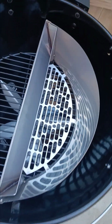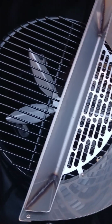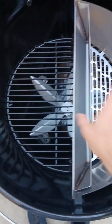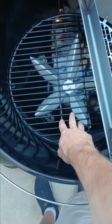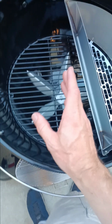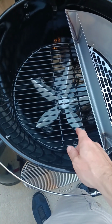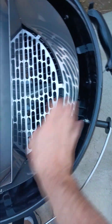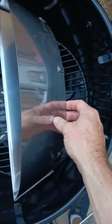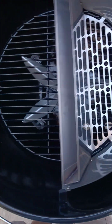But I got other stuff that's coming that hasn't arrived yet that I want to put down here. It's a charcoal separator and it's Mallory cast iron instead of this, which, this isn't bad either. I'm gonna try it out.